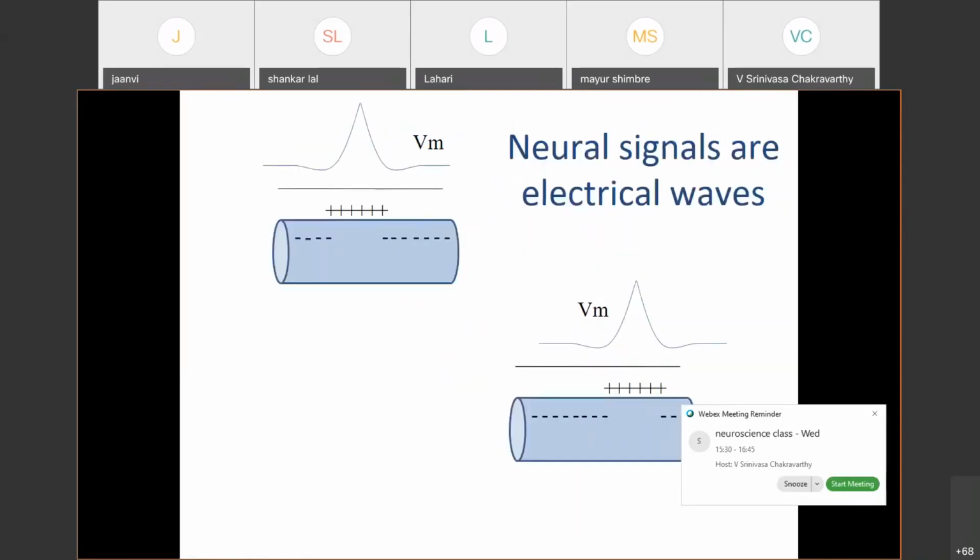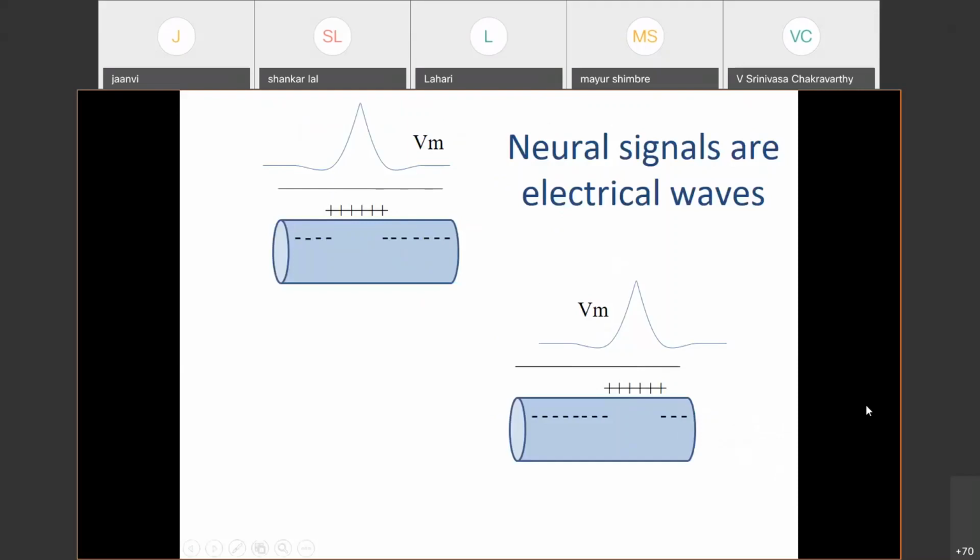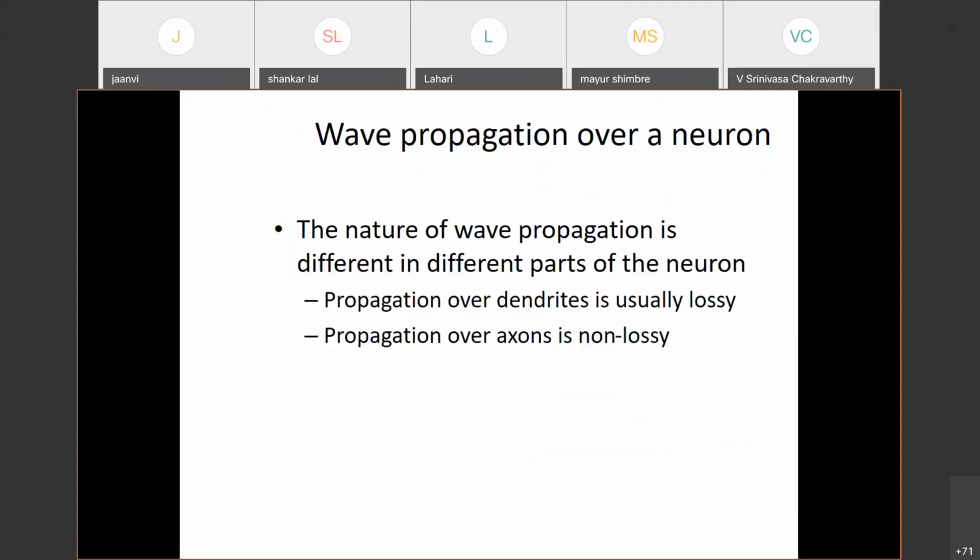So neurons, the cables of the neurons, like the dendrites or the axons, are capable of propagating these electrical signals. This picture illustrates how it works. It's just like an electrical wave propagating down an electrical cable. The only difference is that in electrical engineering, the current in electrical cables is electronic current, whereas in a neuron the currents are ionic currents. It's not carried by electrons; it's carried by various ions, particularly sodium and potassium.